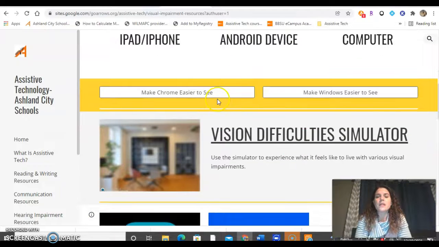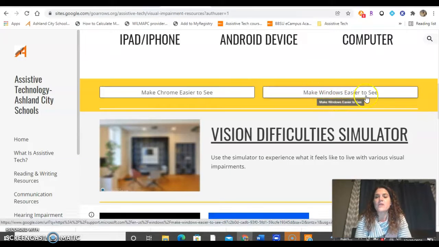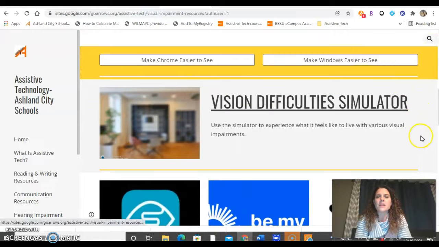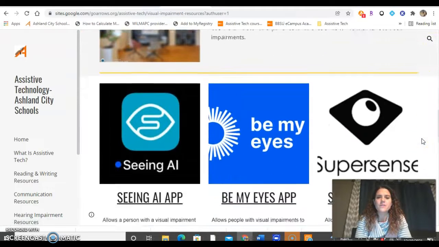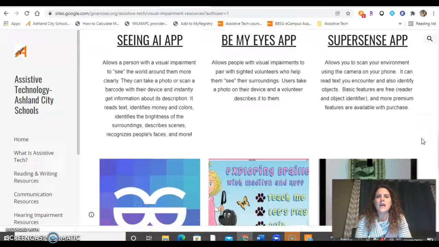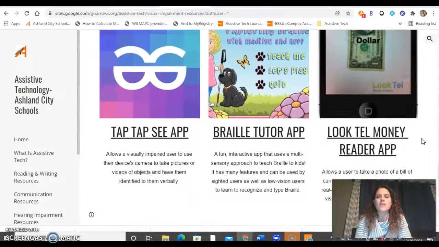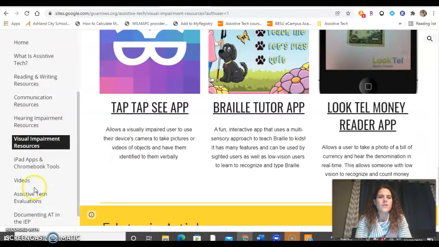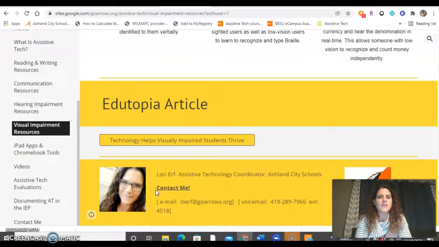And there's also a couple links here on making Chrome easier to see, so accessibility features, and then making Windows easier to see. Again, another simulator for vision difficulties, and then quite a few apps that can be of interest for students or people with vision difficulties, and some articles also.